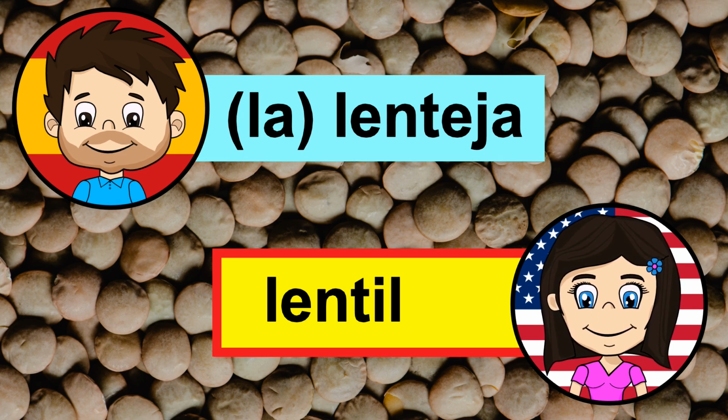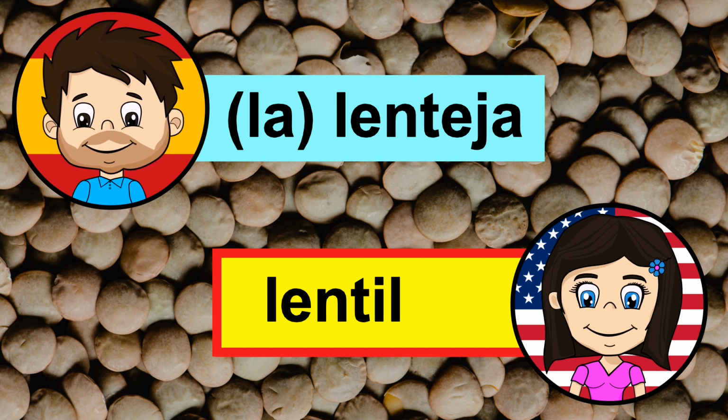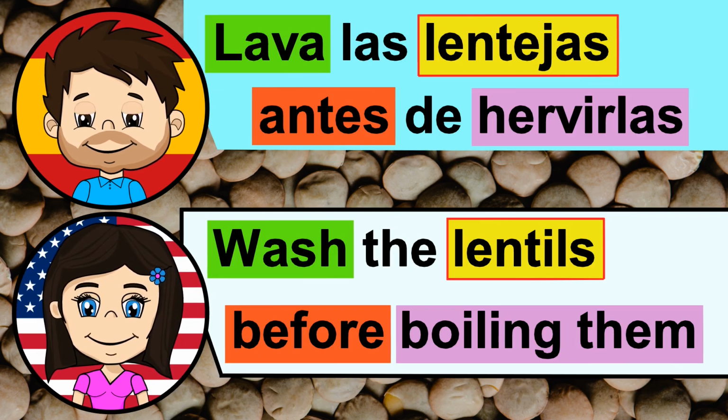Lentil. Wash the lentils before boiling them.